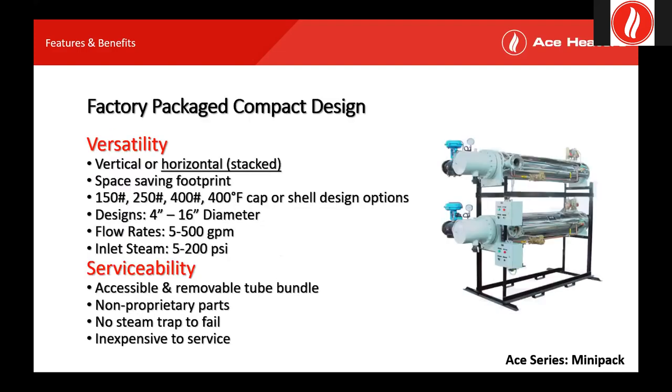The design of the product needs to adapt to different applications, so there's an offering for a vertical orientation or a horizontal. You could see in the illustration on the side that the semi-instantaneous mini pack can come in a dual rack, sometimes three stacked if necessary. Our mini packs for California are certified per seismic calculations for the state of California. I believe we're like a zone 4 certification, which will have a PE review the bases and sign off on them and provide a calculation for anchoring.